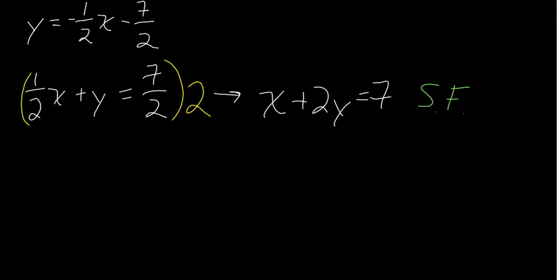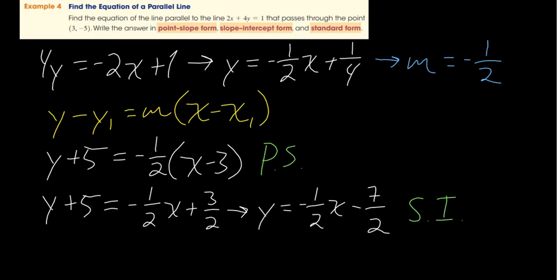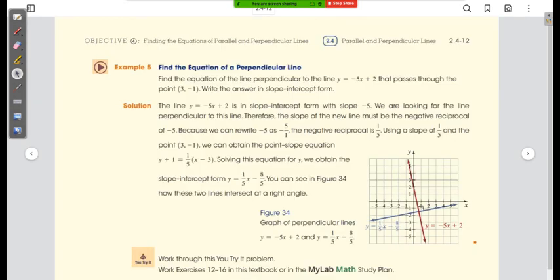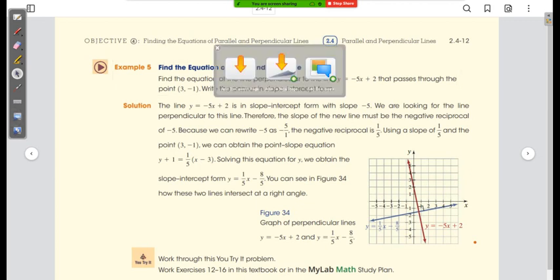Wasn't too hard. Again, we just had to really dig deep and figure out what was being asked. And once we figured out what was being asked, we easily solved it. There were no hiccups along the way. Again, once we did that equation generator, the point slope is just all downhill from there. Okay, the next one we're going to do is a parallel line, right? No, wait, that was parallel. Next one we're going to do is perpendicular. That's what I meant to say. And indeed we are.